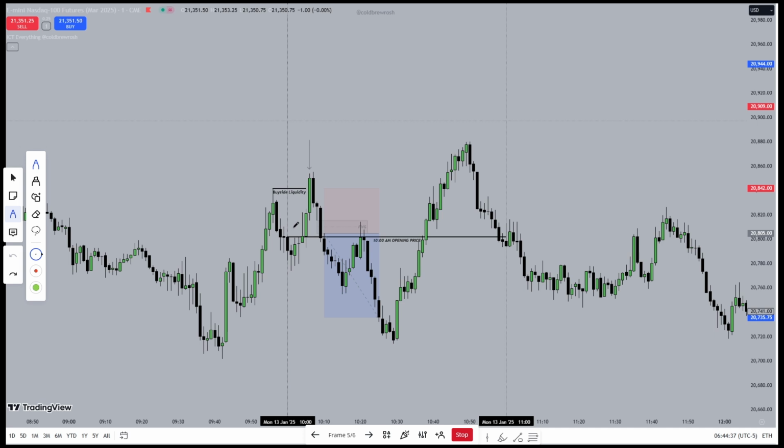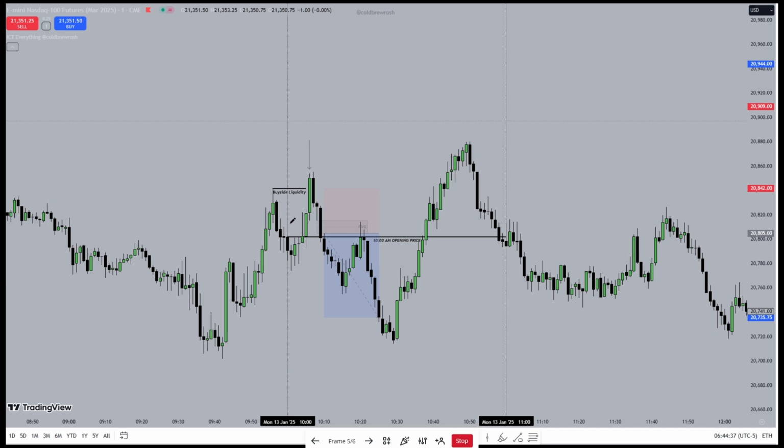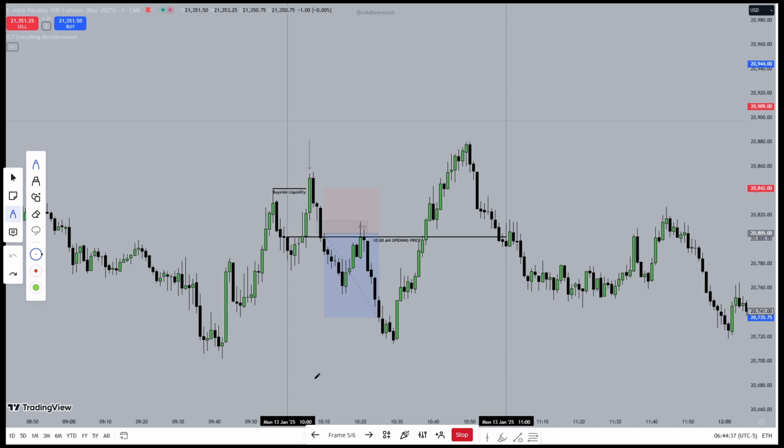So in my opinion, I think what really makes this work is utilizing the fact that we use hourly candles as our daily candle. So this is an example of Monday on the 13th of Jan, and I was looking for that 10 a.m. to 11 a.m. candle to be bearish. So we open, and I always mark it like this as well when I'm trading. It helps me visualize everything. So we mark the 10 a.m. open, and then boom, we immediately sweep up, taking out this buy side liquidity.